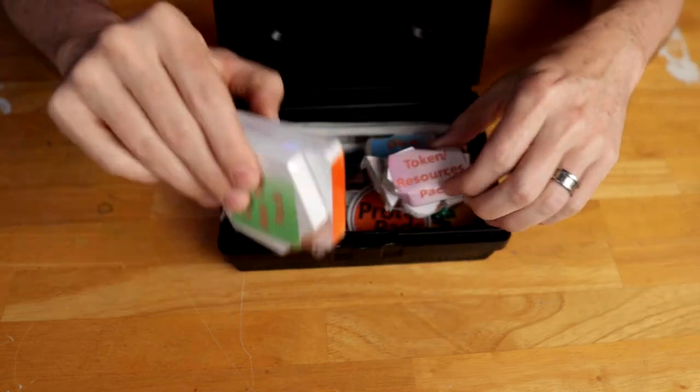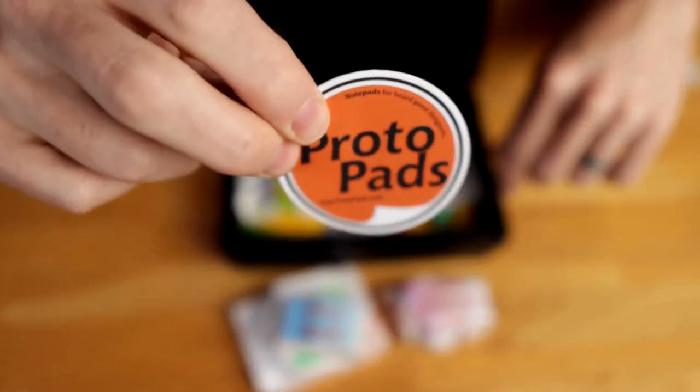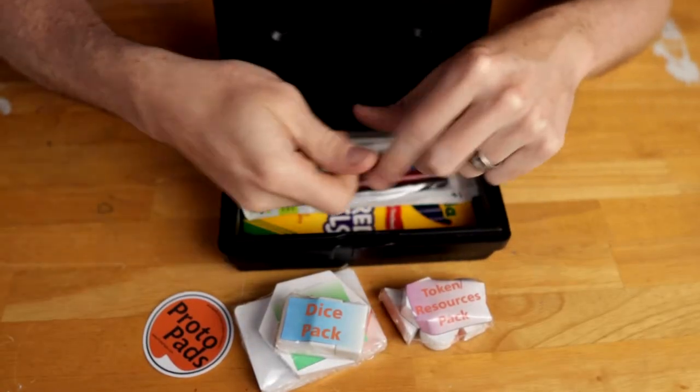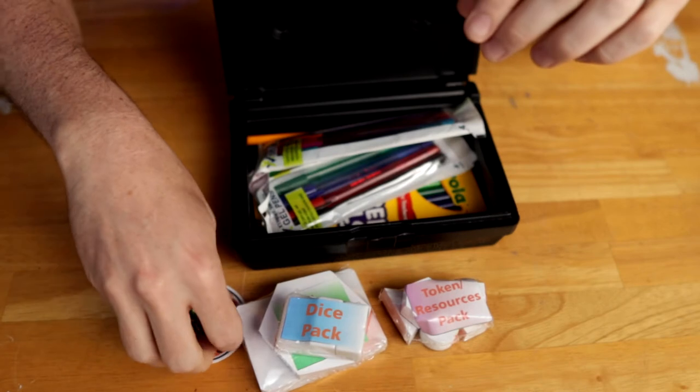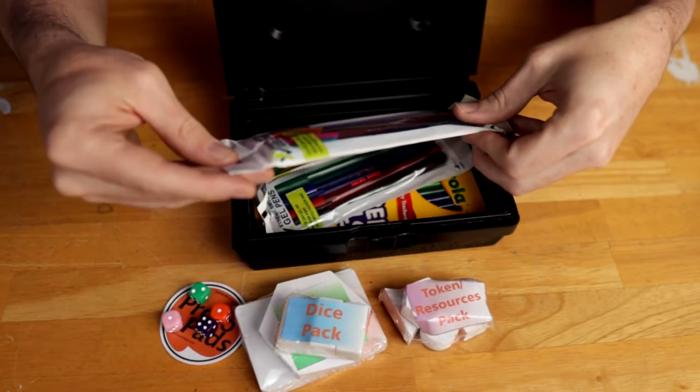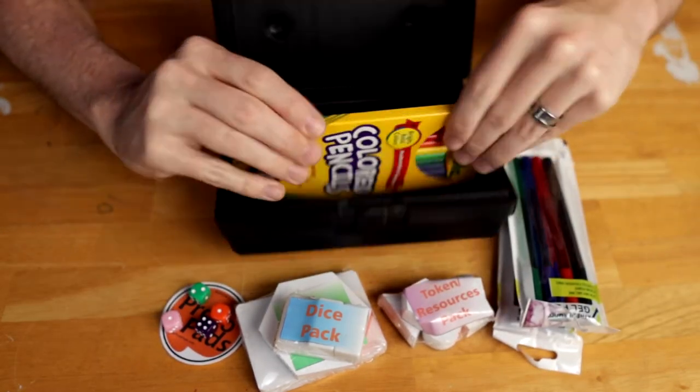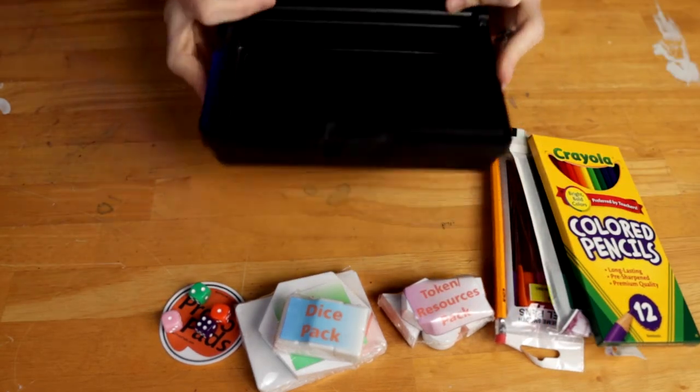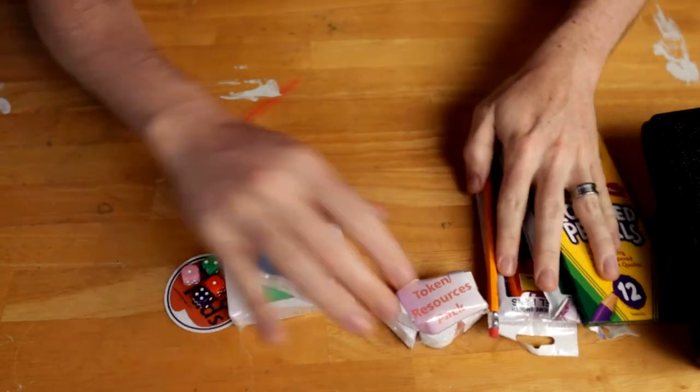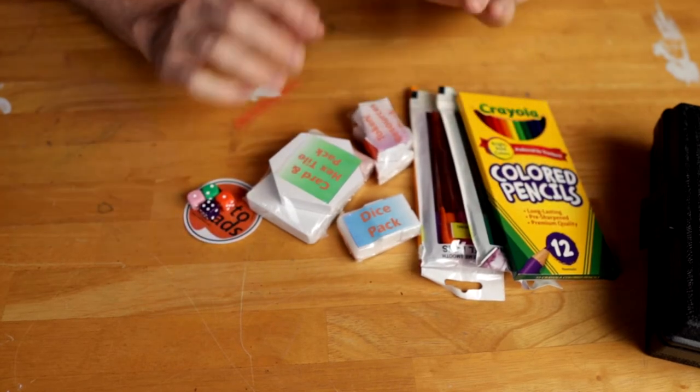So aside from these cards and paper pads that they've made, there's some other stuff in here that I want to call attention to. First, a handy dandy sticker, always nice to have. There's a few dice in here. Let me see if there's any more - four different colored dice, small size, really nice for throwing together some quick ideas. We've got some different colored gel pens. We've got a pack of colored pencils and a pencil, and of course this handy dandy box. So I think this is again a really nice starting kit for making games for anyone. Let me crack into this paper and talk about what these look like.